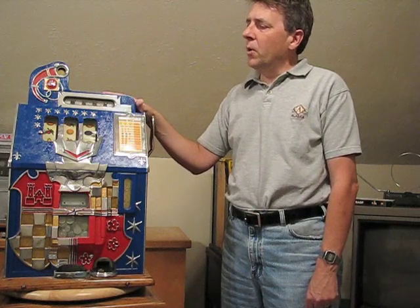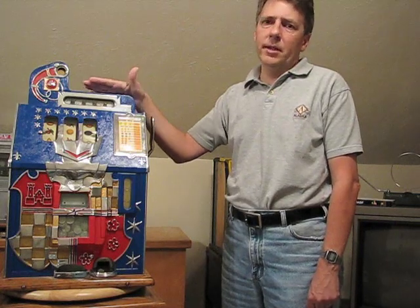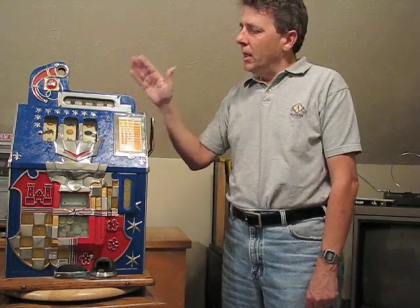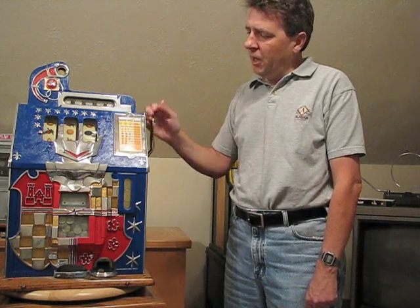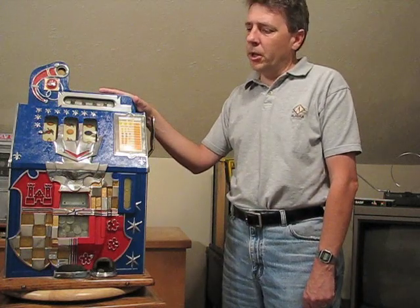The machines that are pre-1930 have what's called a gooseneck style mech, and we'll have a separate video to discuss how to unjam that. This machine is called a Mills Castlefront. This machine is not jammed right now. It's a machine I restored about 14 years ago, but I'll show you where common jams occur.